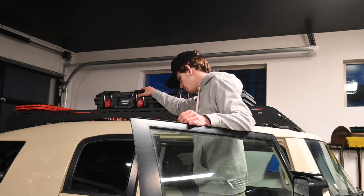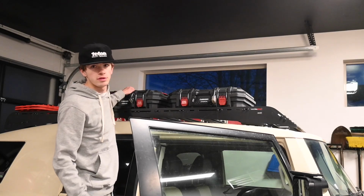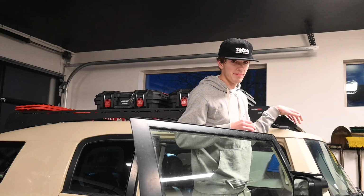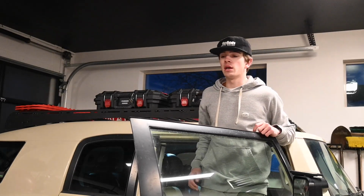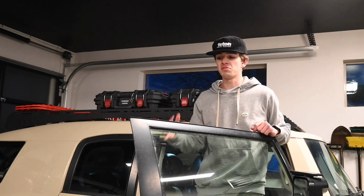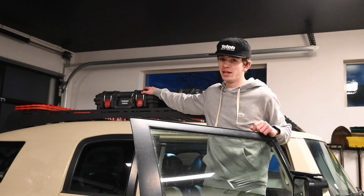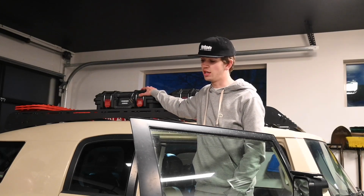So the roof storage not only looks cool, but it's super helpful to just get stuff out of the inside of your car, because the inside of the FJ can get pretty jam-packed, especially if you're going on a camping trip and off-roading and you've got all the recovery gear and camping gear. Being able to put some of the stuff on your roof looks cool and rugged, but it also just gets it out of the inside of your FJ.